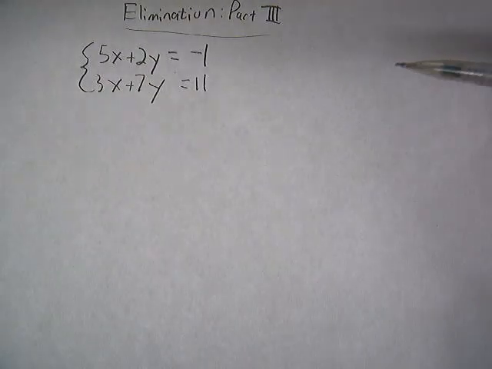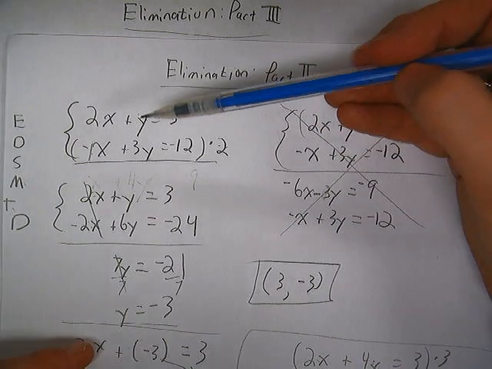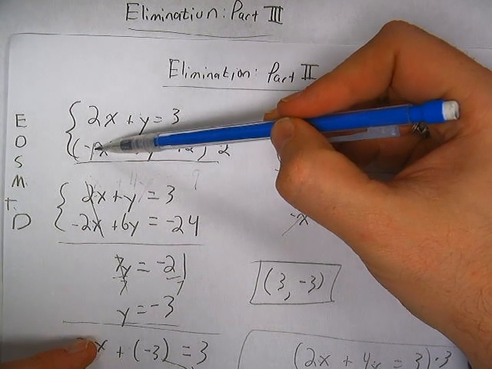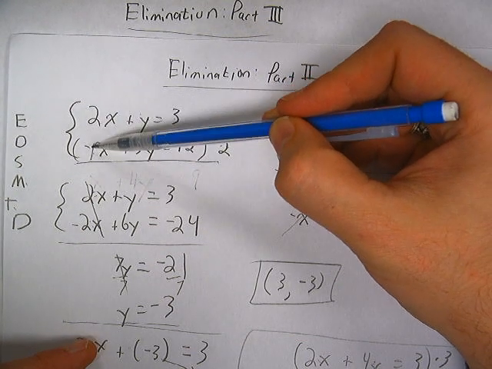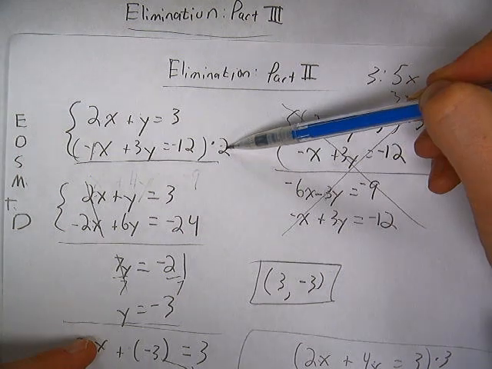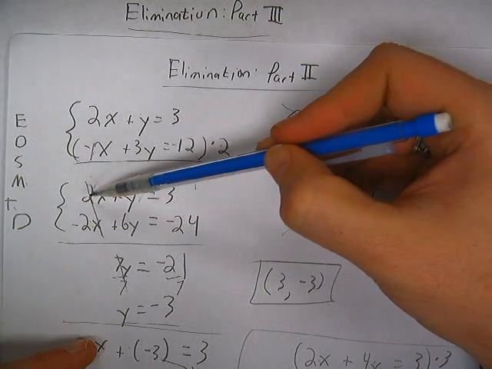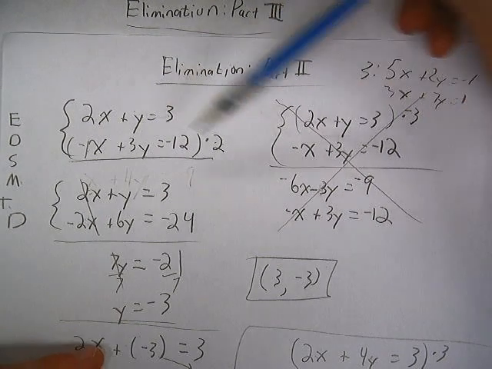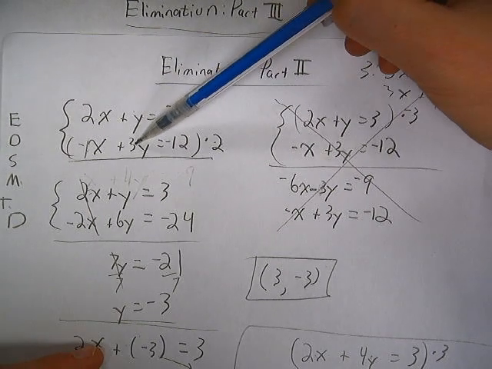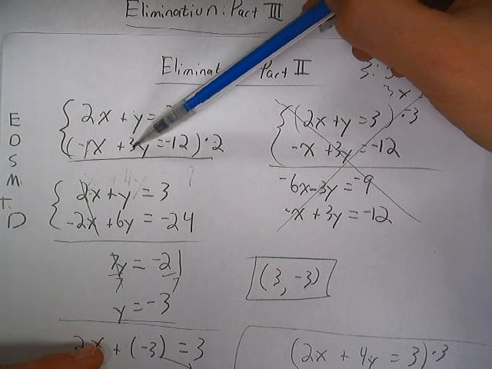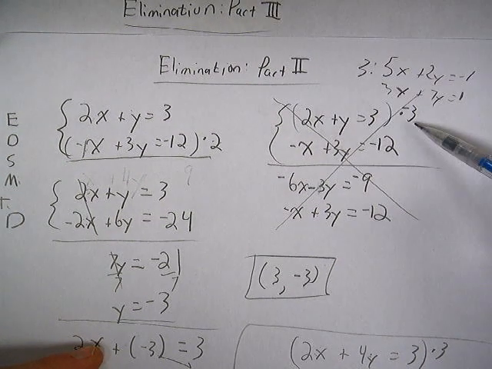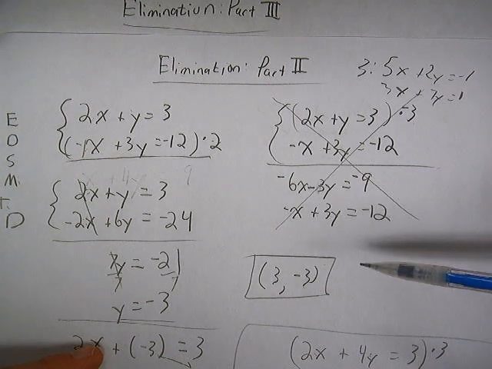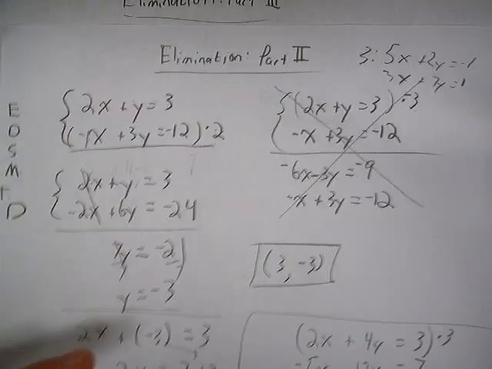In my second one, I didn't have anything that was exactly the same coefficient, but the 1 here and the 2, well, 2 is a multiple of 1. So I was able to multiply the bottom equation by 2, and hey, that forced it to eliminate. We also saw that we could have done it the other way around. This 1 and this 3, the 3 is a multiple of the 1. So I multiply the top equation by -3, I still get the exact same scenario. A different one would have eliminated.